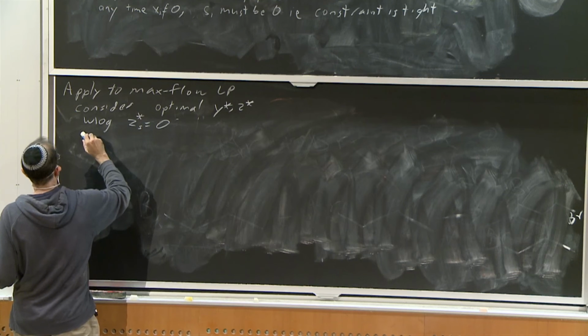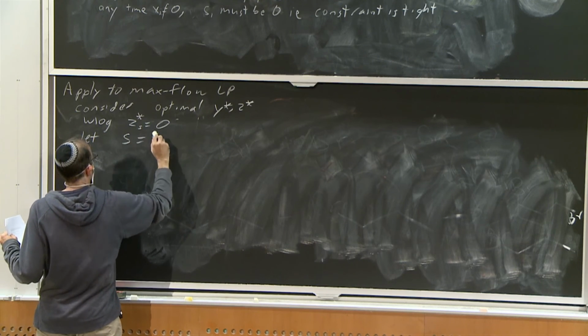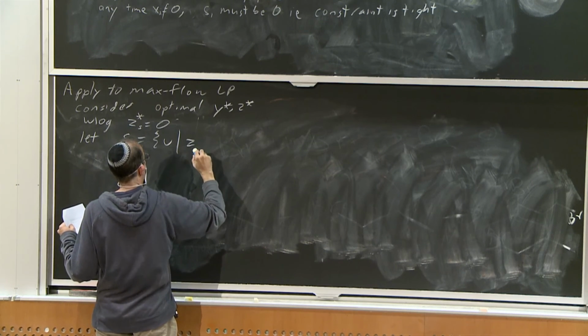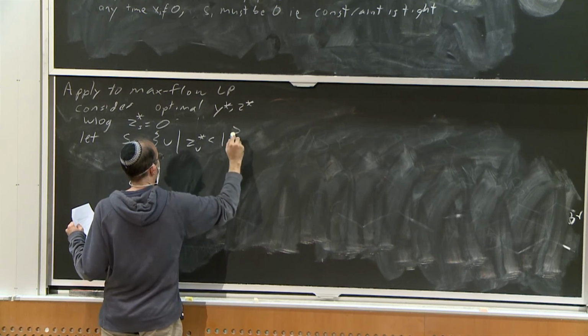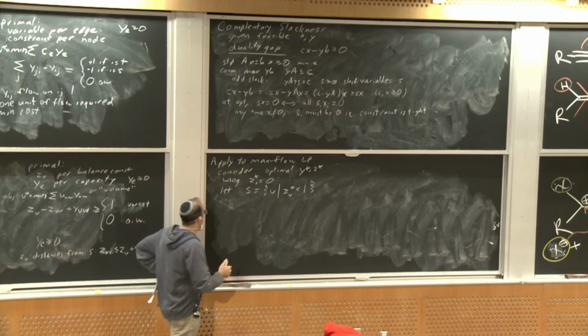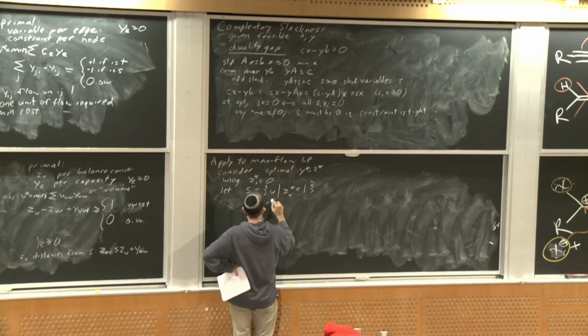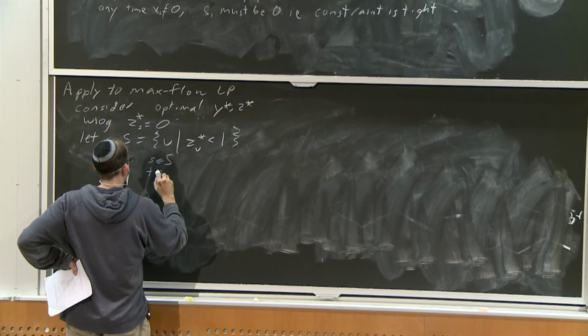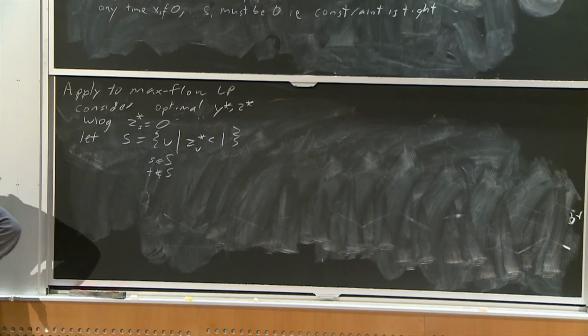And so now I'm going to define a set S of vertices, which of course means that it's a cut, to be all the vertices whose distance from S is strictly less than 1. So we can immediately say that little s is in the set, its distance is 0, and little t is not in the set because its distance is 1. So we have defined an ST cut. Now, what can we say about this ST cut?